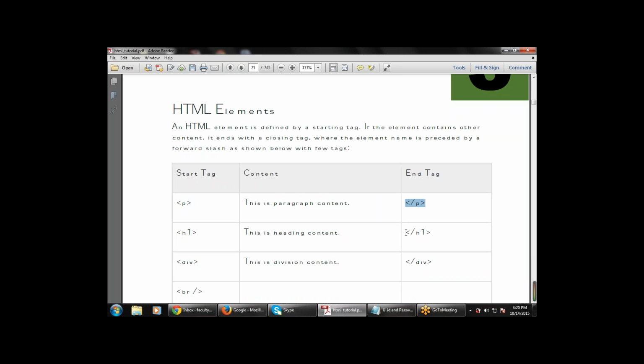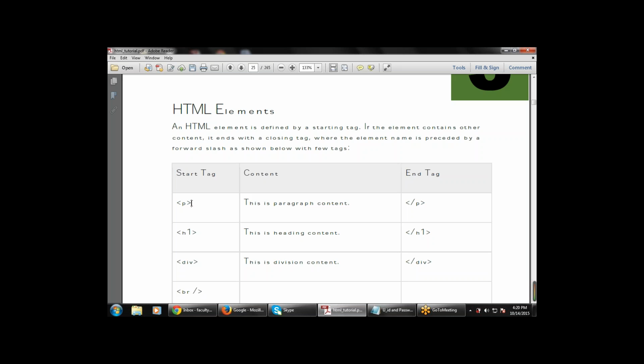But mind it that there is no mandation to write the end tag in some cases, not in every case. So these tags are divided into two categories, one is the empty tag, one is the container tag, right? So this is the example of the P, and then there will be content, whatever we want to store in the P tag, that is stored in the form of a paragraph. Then this is the paragraph content, then the P will be closed.